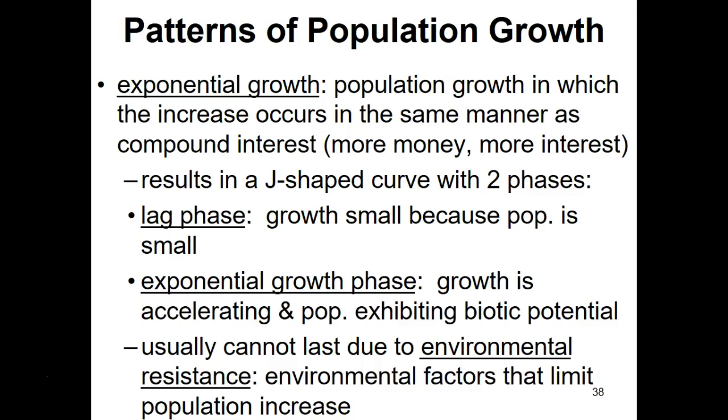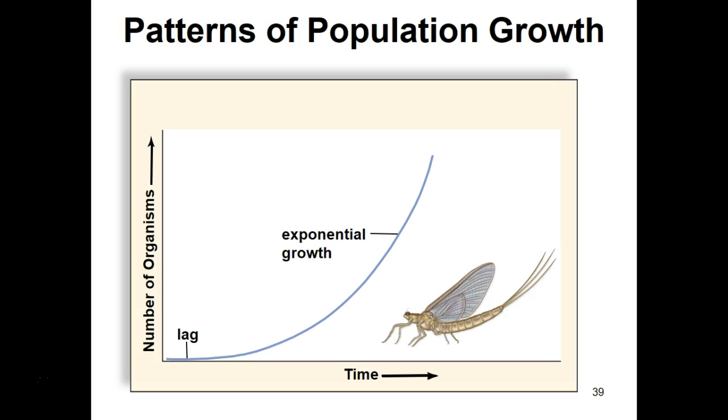The exponential growth of a population is seen as a J-shaped curve where you have a lag, a log, and then you have the environmental resistance that will eventually bring that population down. So you can't just continuously increase a population forever. That would be what this is looking like. You have this lag phase, and then you just start replicating really, really fast. Something is going to cause the number of organisms growing to slow down.